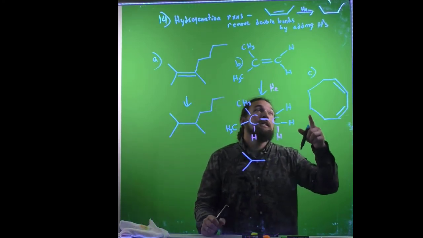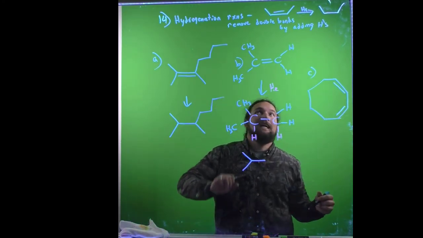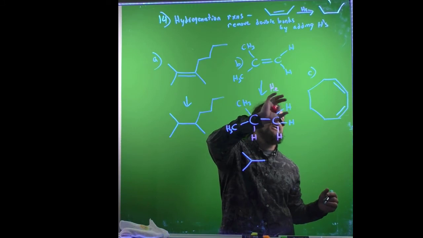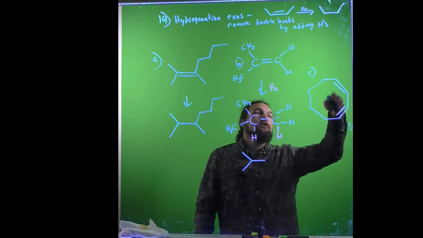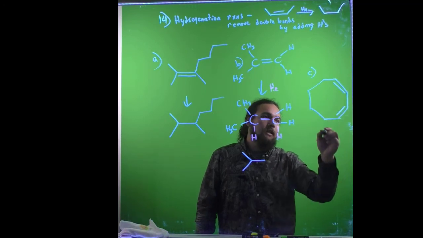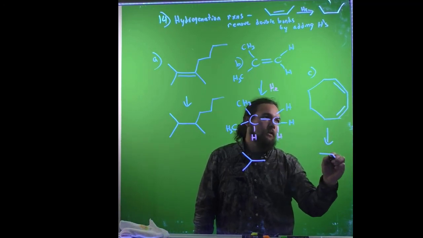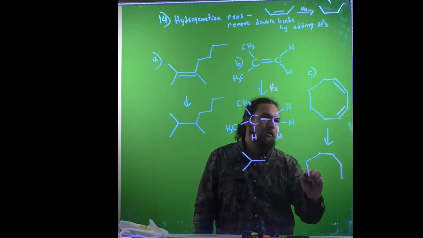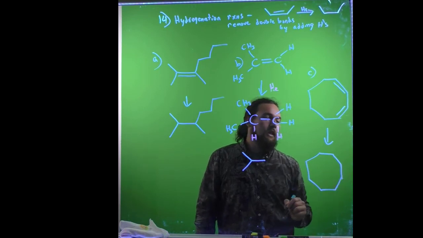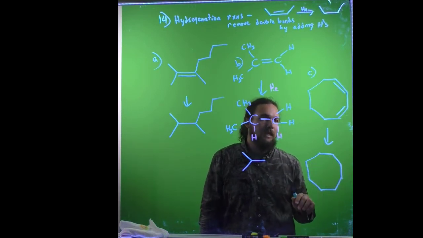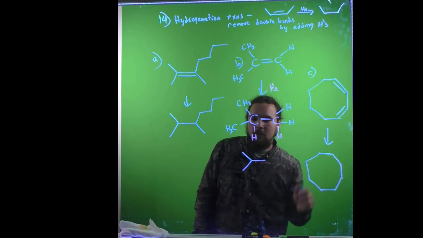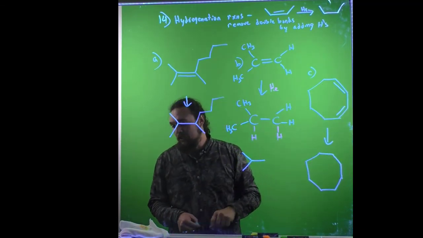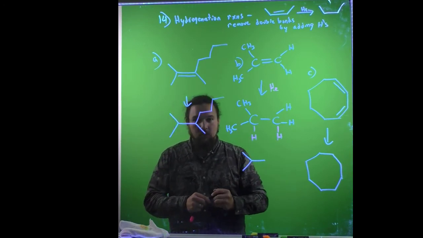And then for this one, we have 2 double bonds. Unless I specifically say equivalence, where I say you only add 1 equivalent of hydrogen, you're going to assume all the double bonds get taken away, and this would simply just be that molecule there with the double bonds missing. If I said 1 equivalent, you could maybe just take away 1 or take away the other, but I probably won't do that. So this would be the hydrogenation reaction.